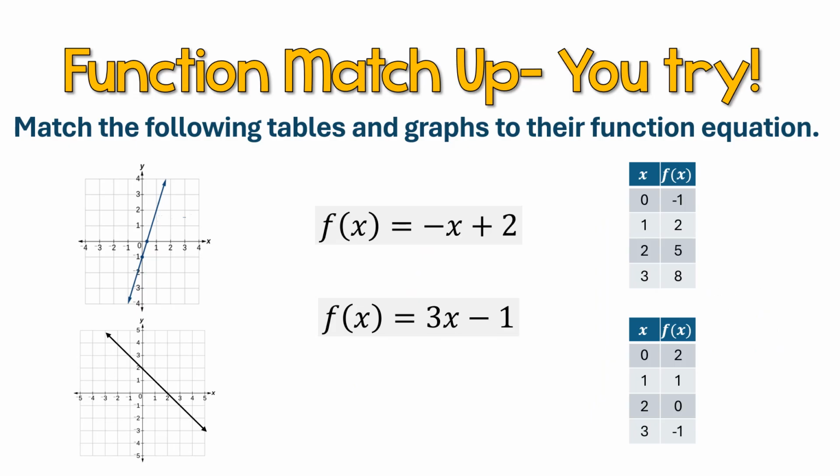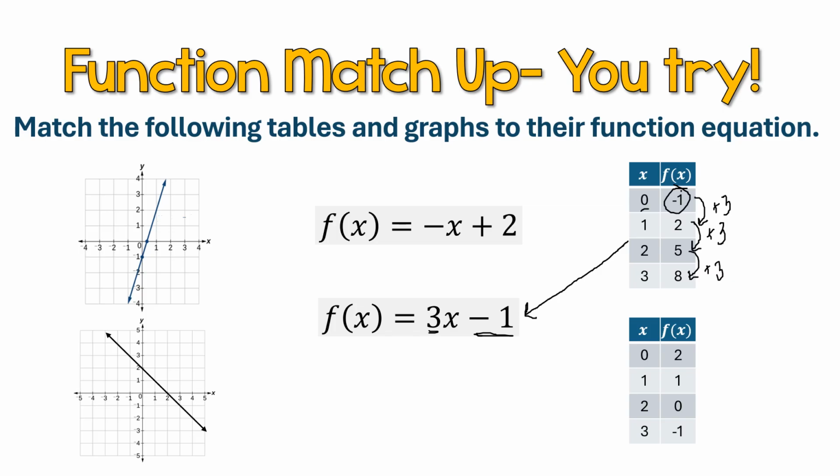Let's go ahead and try matching these. So you have some graphs and some tables. We're going to match them to the appropriate equation. Let's take a look at the table first to make it a little bit faster. When x is 0, my number is -1. So this one automatically goes here because I have that -1 in the b spot. If I look at my pattern also, -1 plus 3 is 2, 2 plus 3 is 5, 5 plus 3 is 8. So I have to add 3 every time, which is this number right here.